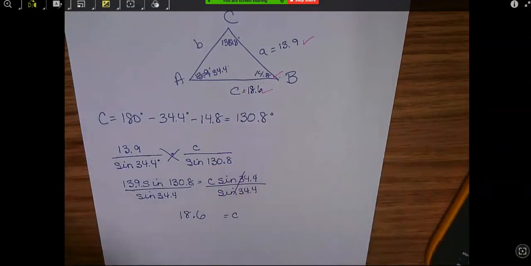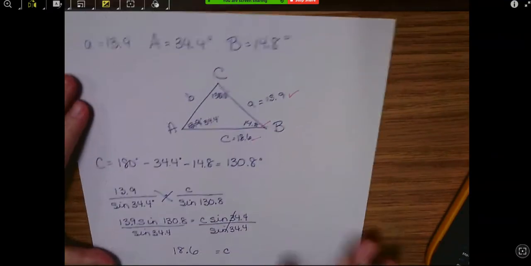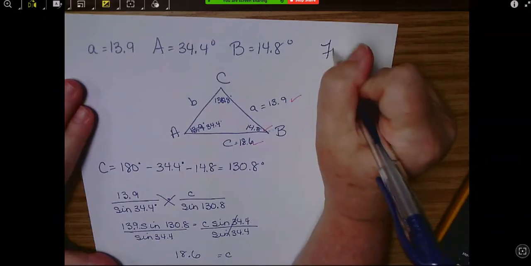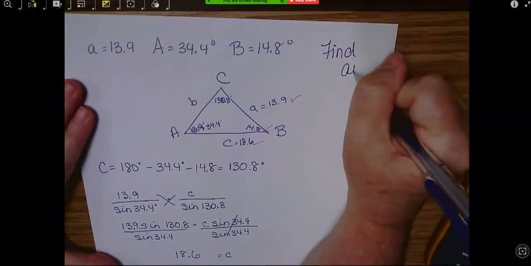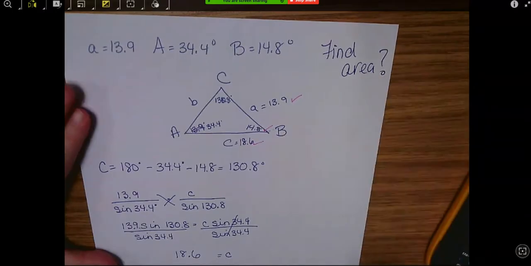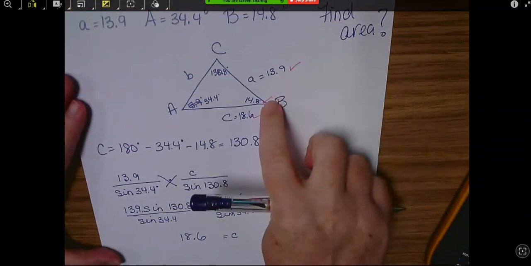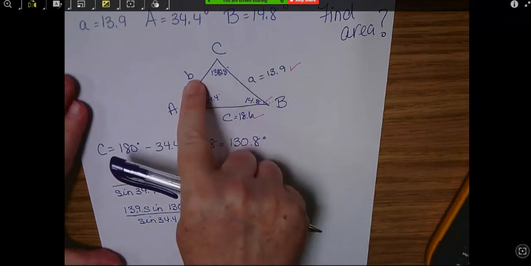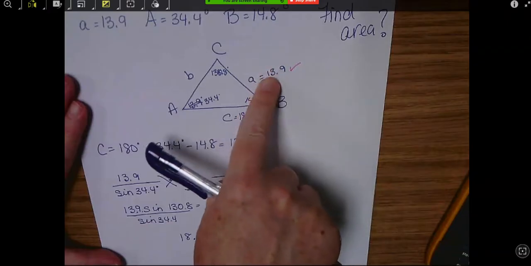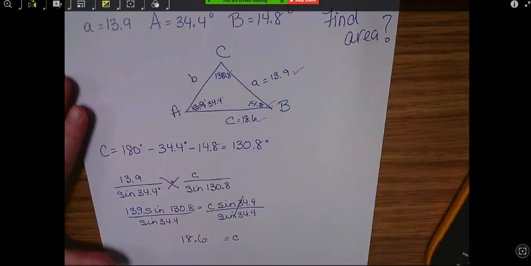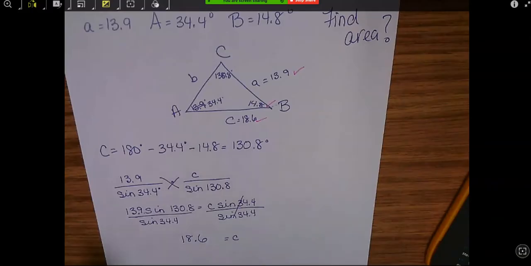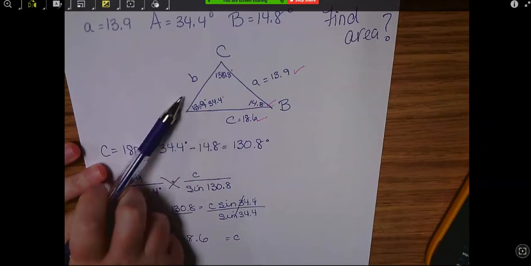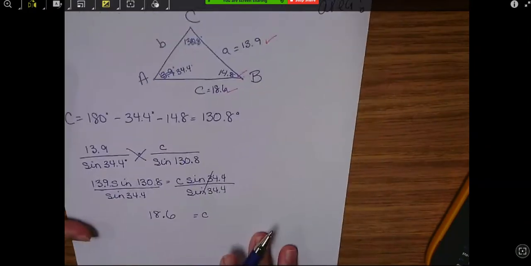Now this is where you want to be careful. Are we answering the question? And I unfortunately did not, as a good teacher, write the question. It is find the area. Okay, but now notice I have a side, an angle, and a side. Now, in case you were thinking, what happens if I found little b and did little a, big C, little b? Guess what? That works too, as long as you have a side, angle, side situation. We could have done little c, a, and big B. Honestly, it does not matter.